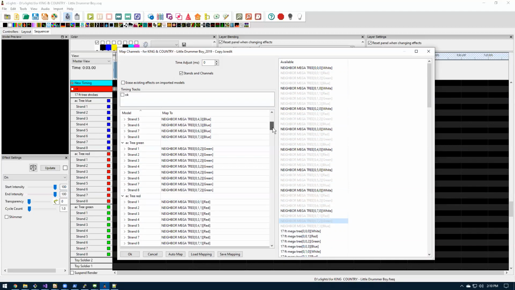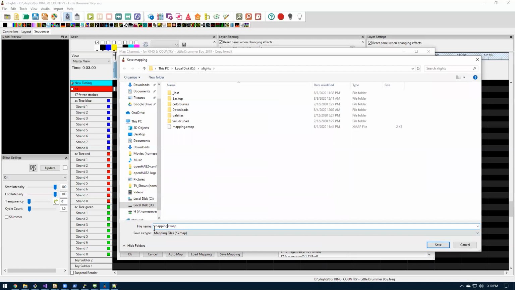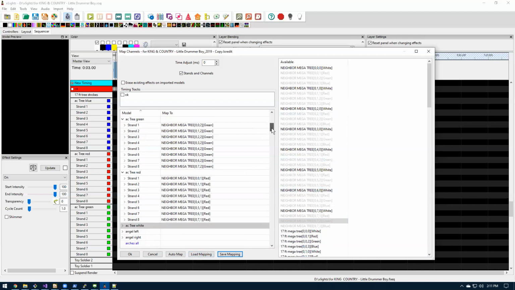So once you're all done with the mapping, what I really recommend is that you save your mapping. If you want to, save this as my channel mapping. You could make 2 mappings, like one for your RGB mapping and one for your channel mapping, or if you had multiple channel mappings, you can always save multiple mappings. And then the next time you come in, you could load that mapping so you don't have to do this every time. But since we did the mapping, now we can just hit OK.